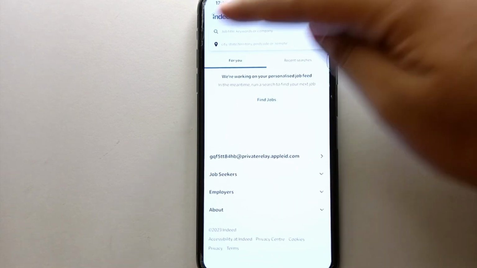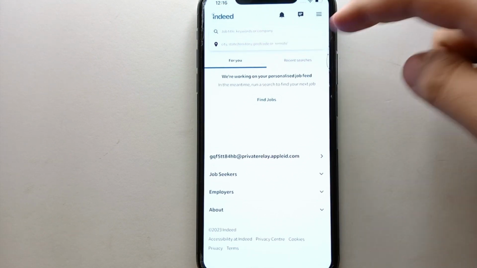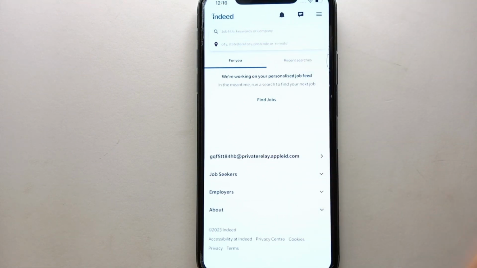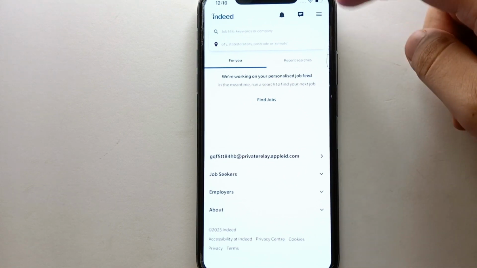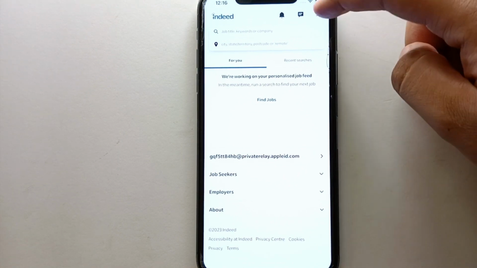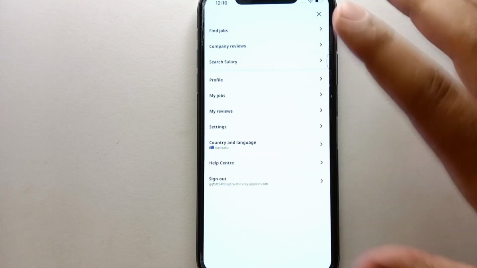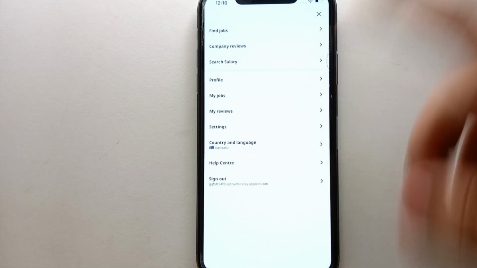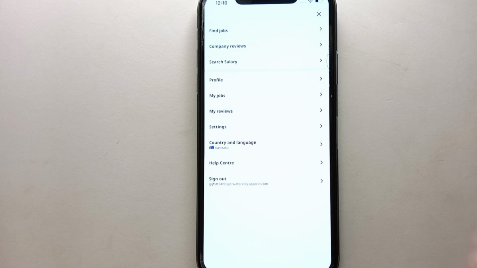We have some of the options at the top of the screen, some options at the bottom, and some other options as well. So from all these options, if you want to sign out because you're facing some issue, or there could be any other personal reason for you, you have to first click on these three lines. Once you click here, you will see different options. Every option here is different from each other and has its own purpose that it performs in this app.